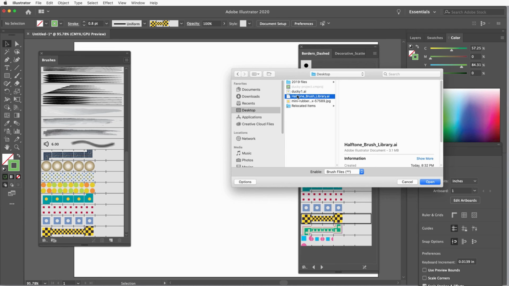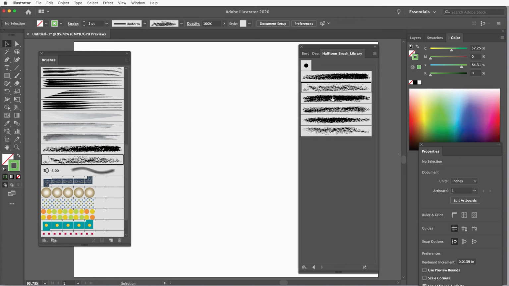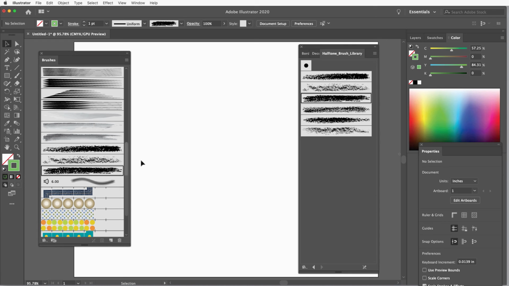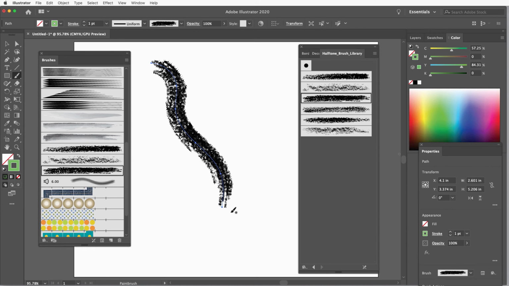Here it is, Halftone Brush Library. I'm going to go ahead and open it, and there it is. It loads right in, and if I click on them I can add the ones I want, and they appear right in the document brush library. So now I can use those. That's pretty cool.